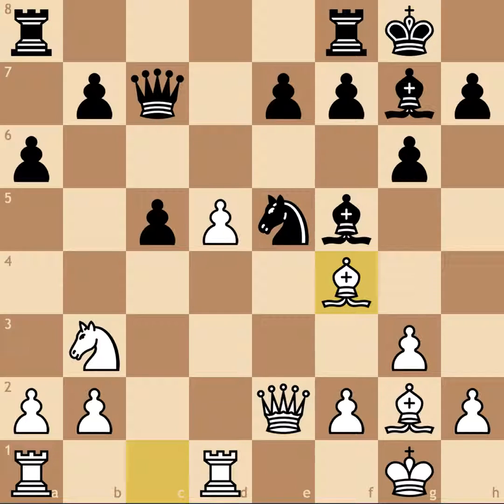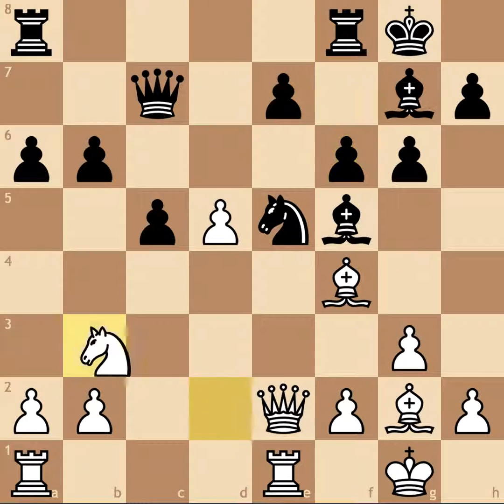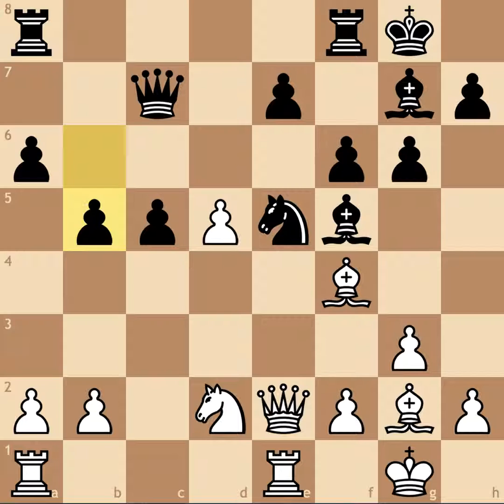So bishop to f4, attacking the knight. It doesn't exactly force anything, but it makes my opponent have to worry a little bit. Okay, he plays b6 because of the threat on c5. Okay, rook to e1, he has to play f6. All right, knight to d2. Knight to c4 is unpleasant, so he feels compelled to play b5. I think I agree with him.